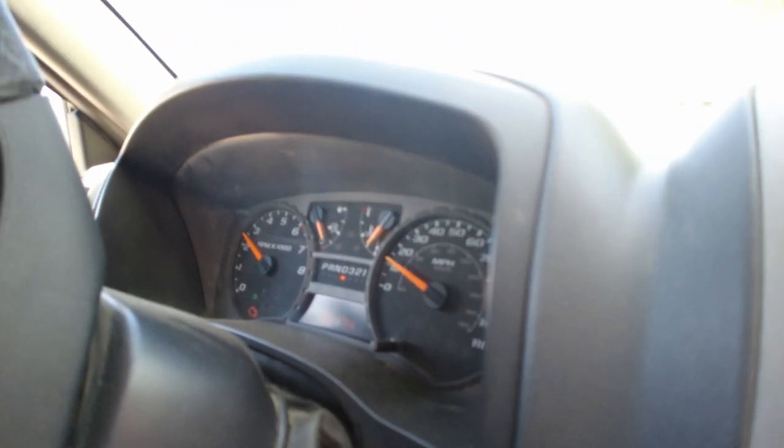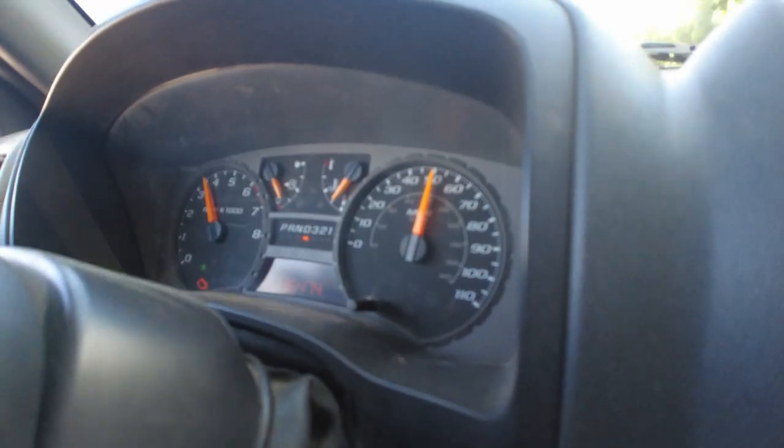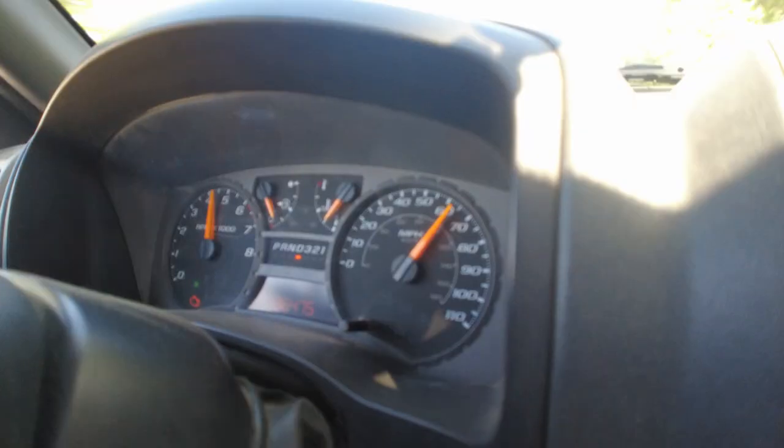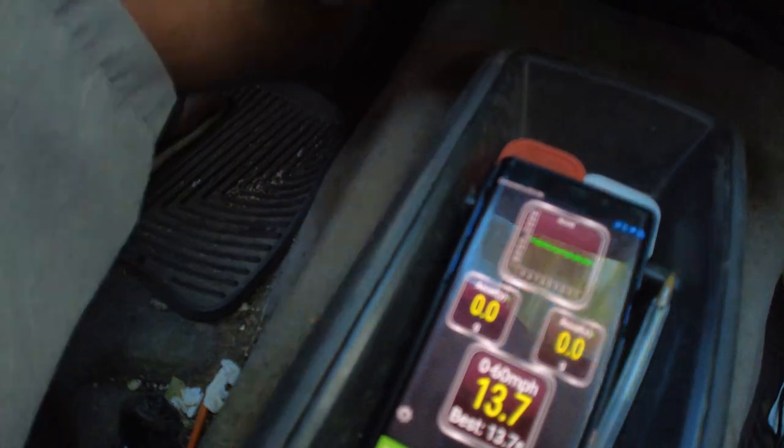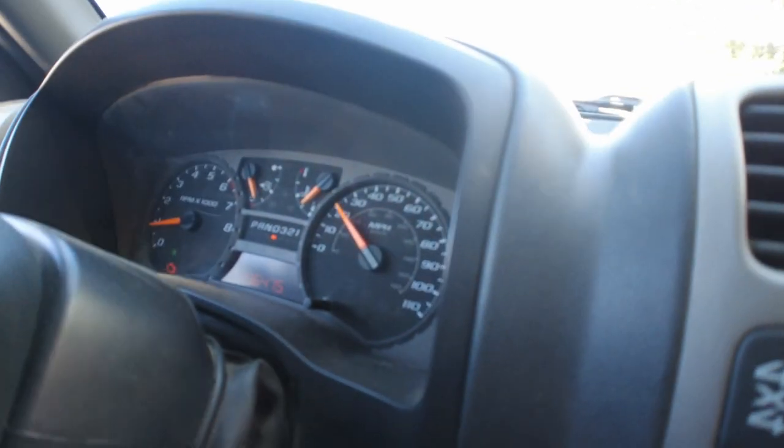Go! Little pull at 5-6,000 again. Wow, look at us - 13.7! So I was wrong, made it a little quicker - 14.1 down to 13.7, so not quite half a second. Don't have any crazy expectations of this mod, but at least we can kind of guess. We're at 13.7 instead of 14.1, so it gained a little bit there. I'm going to run it one more time and see if we can repeat that 13.7 as this motor warms up.